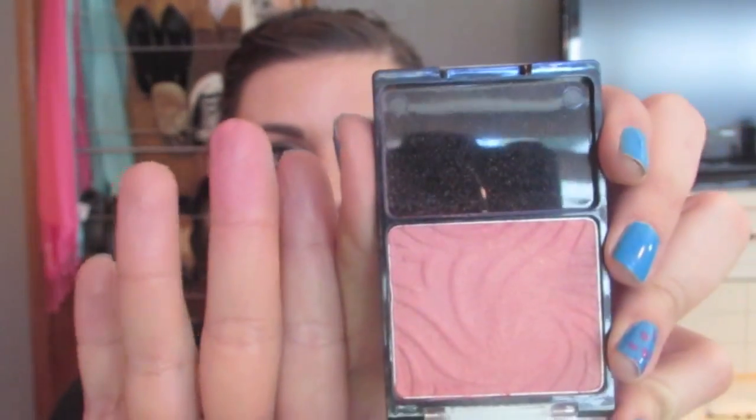I know I've talked about this before. I'm still using it and I'm still loving it. It is beautiful. Swatch it here next to the Fox in a Box, so the sweet and spicy, so you can kind of see how they compare. This is definitely more pink, and this is deeper and a little bit more peach, but oh, these again, creamy, buttery, blendable. They wear nicely. Any of these Color Icon blushes are great. Enjoy this NYX blush right here in Mocha.